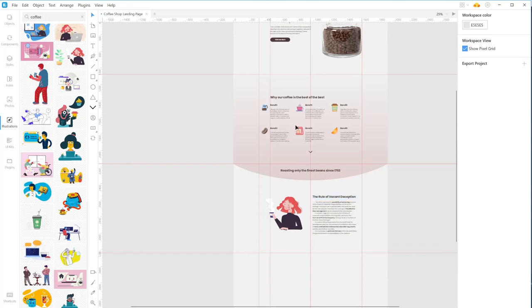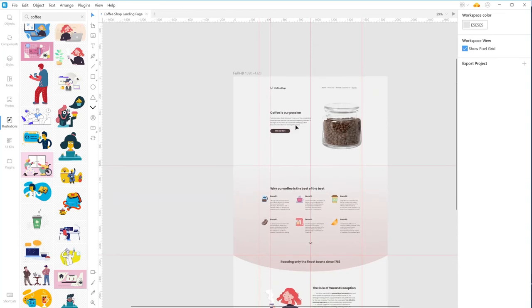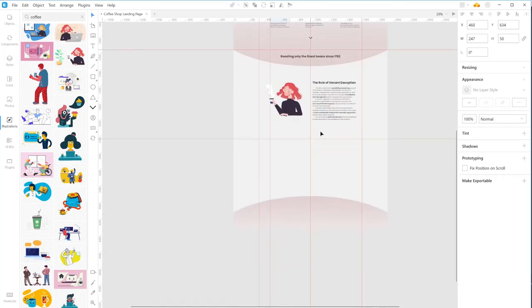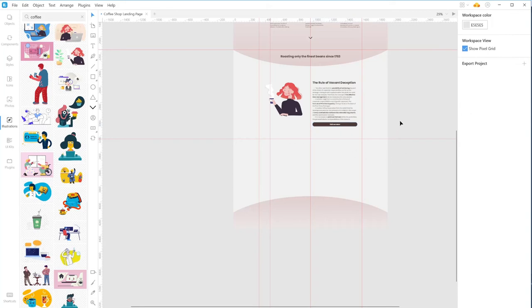Once I have this pasted in and dragged down underneath my text, I will just stretch it to the length of my paragraph, my body, and that pretty much sums it up for section 3. It's looking good. We've got section 1 and section 2 all coming together, and we will move on to section 4, our final section, next.